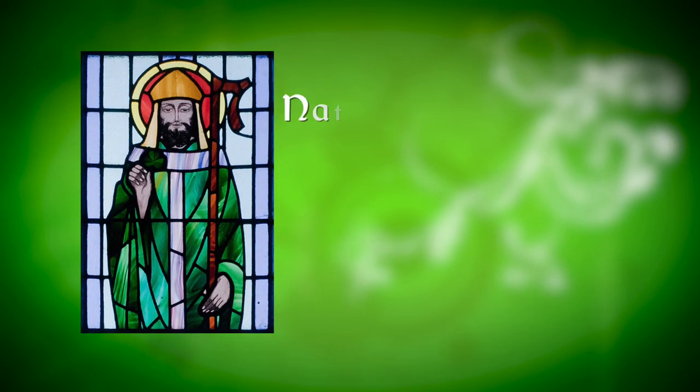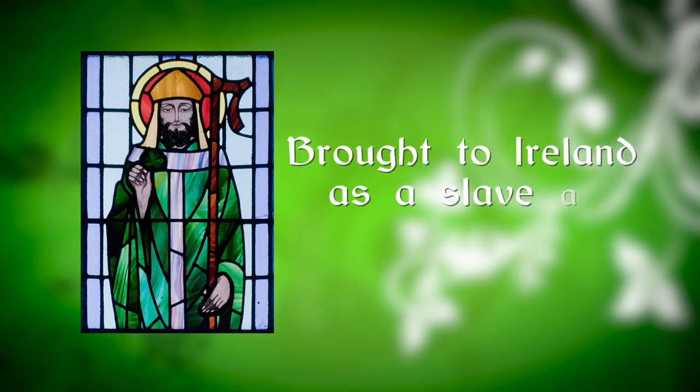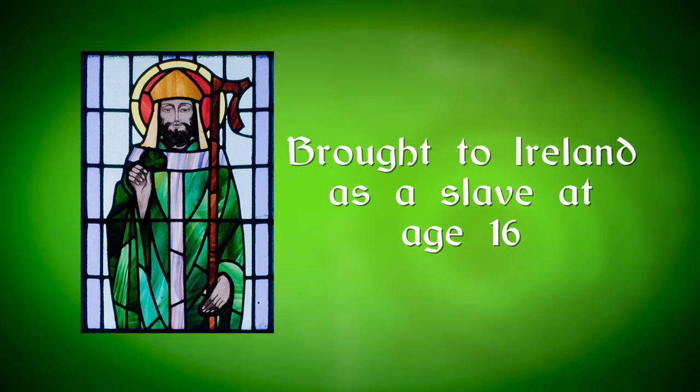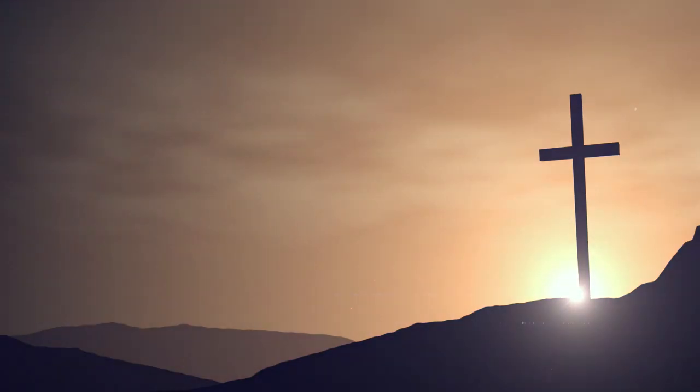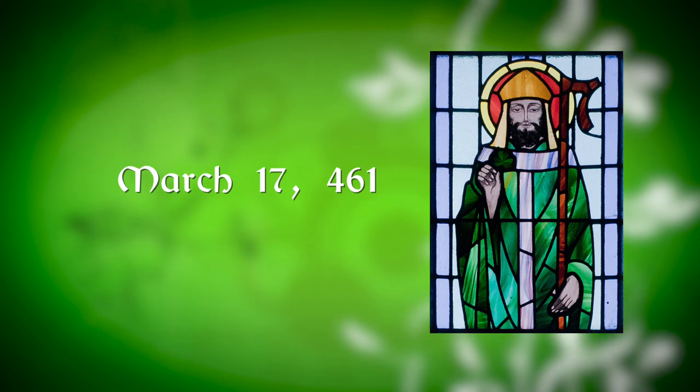Celebrating St. Patrick's Day is a great tradition and an excellent excuse to have a party in the middle of March. St. Patrick, who lived during the 5th century, is the patron saint and national apostle of Ireland. Born in Britain, he was kidnapped and brought to Ireland as a slave at the age of 16. He later escaped but returned to Ireland and was credited for bringing Christianity to his people. In the centuries following Patrick's death, believed to have been on March 17, 461, the mythology surrounding his life became ever more ingrained in the Irish culture.